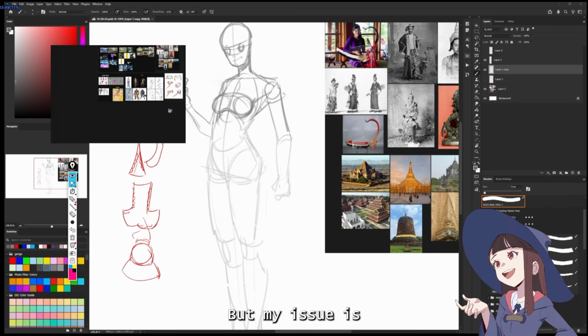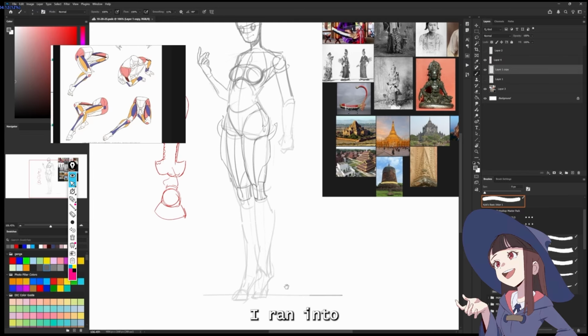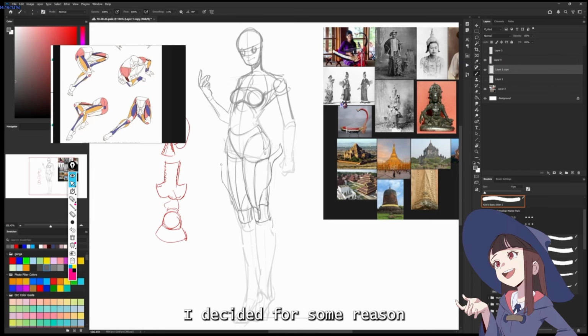But my issue is I decided for some reason to try to add in another aspect. I was looking at Burmese culture, their architecture and things, and I was like, ooh, that's some cool shape language. I want to include it. Bad idea. Especially if I'm only doing this in a few hours. It's too much stuff. A hat on a hat on a hat. It's just adding so many things that I'm losing the original idea. And you'll see in the end that I lost some of the things that I was trying to do in the beginning.